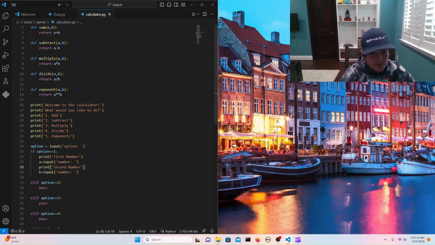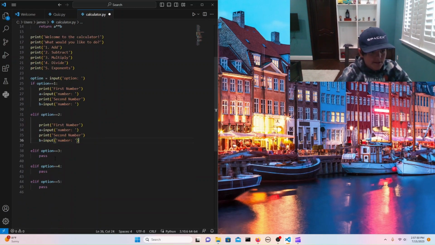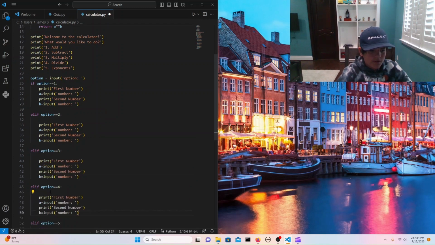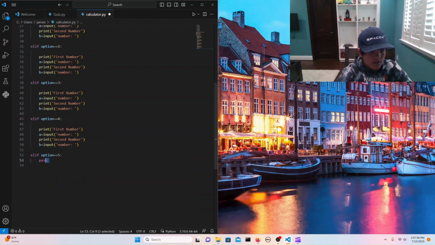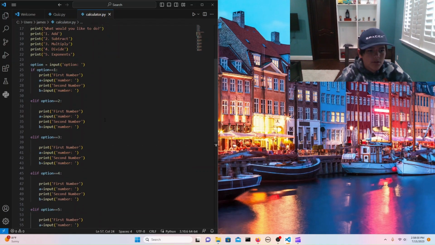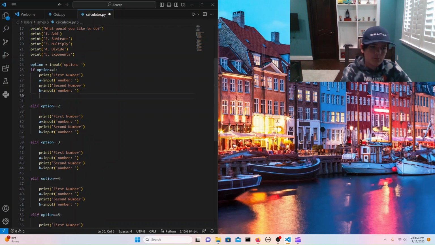And this will actually be the exact same for all of these. So we can just replace the pass with these by copy and pasting, or if you want to type it in, then you can do that. Because we always are going to need to know the first number and the second number, but it's what we do at the end which is different.